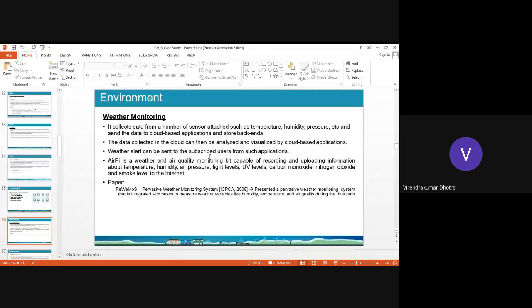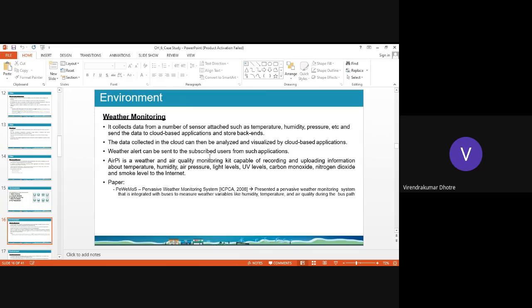Weather monitoring collects data from a number of sensors which are attached. For example, temperature sensors, humidity sensors, pressure sensors, which send this data to the cloud-based applications which are working at the backend.